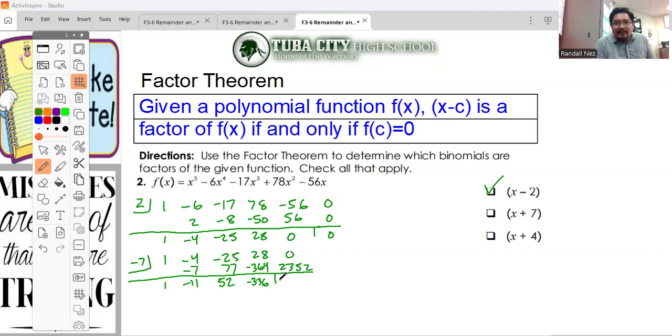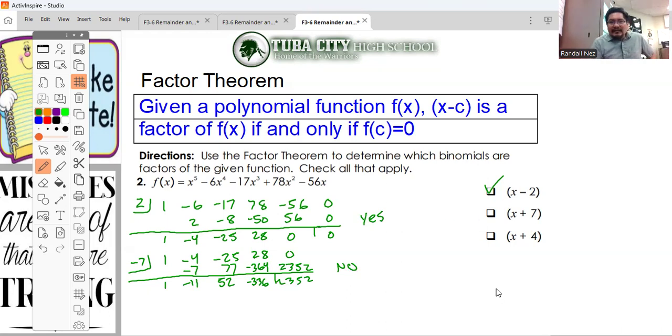Well, I guess it really wouldn't matter because as long as it's anything other than 0, it's going to be a no, not a factor. So this one here be yes, and that one's a no. But yeah, if it's anything other than 0, it doesn't matter what it is. It could be off by a little bit. It could have been positive, could have been negative. But if it's not 0, then it's not a factor. So sorry, not yet. It's my own brain taking a little bit of a shortcut there.